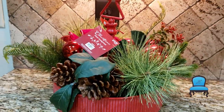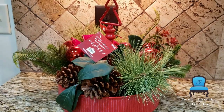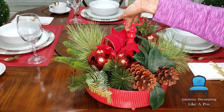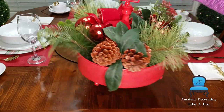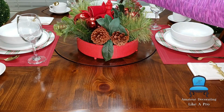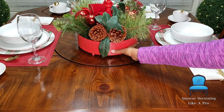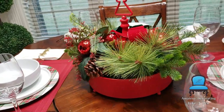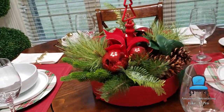An after-clearance centerpiece set the tone for this year's tablescape in our family room — remember, it was 90% off! The pine cones, red ornaments, and greenery make this the perfect centerpiece for the cozy kitchen vibe I'm going for. You know how I'm always saying create a floral arrangement that looks pretty from any angle? This is perfection.